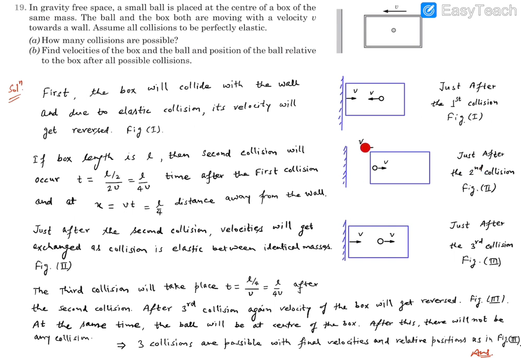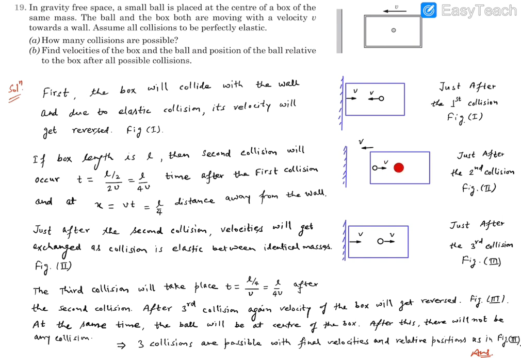So this is the second figure, which describes the situation just after the second collision. Now how much this distance would be, we can measure it. This distance is going to be s = vt, because this edge was moving with v, and it took this much L by 4v time. So this distance is going to be basically L/4. So this was L/4 distance, and this ball has also traveled L/4.